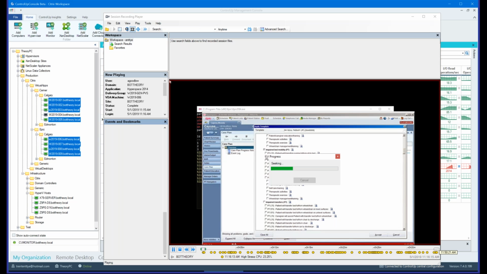If a user were to tell you, I had a problem at some point in my 8-hour workday, you don't want to have to sit there and actually monitor that whole or watch that whole session to see if you can find out when that was. But with this, you can actually get much more precision as to what was occurring, when it was occurring, and the way to troubleshoot it.